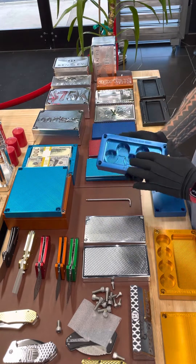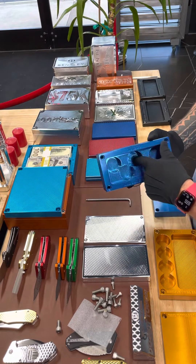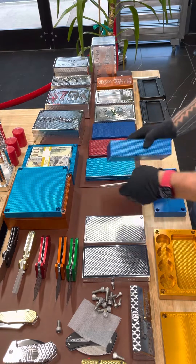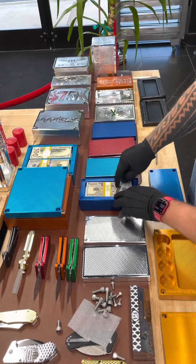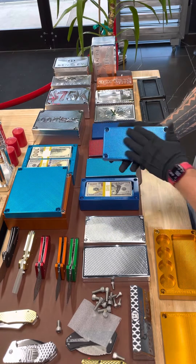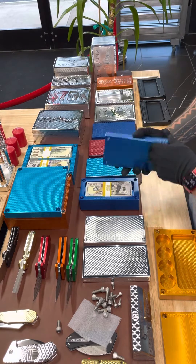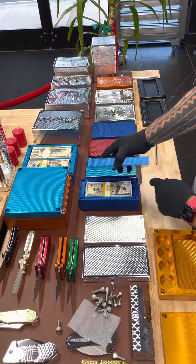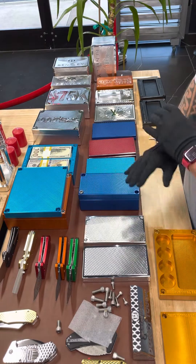This one's pretty cool too — this one holds 55 silver coins: silver eagles, silver buffaloes, whatever, just basic silver rounds. What happens is you put your coins in — I don't have time to do that right now — then you drop 10K on top. This is also a solid billet aluminum lid. You do have the option to put the bolts on top or bottom. You match up where it says mini survival brick, mini survival brick, 10K, 10K — this goes on here, you take these bolts, bolt it together, boom it's done. Put your logo on it — I'm assuming this is going to be a gift.